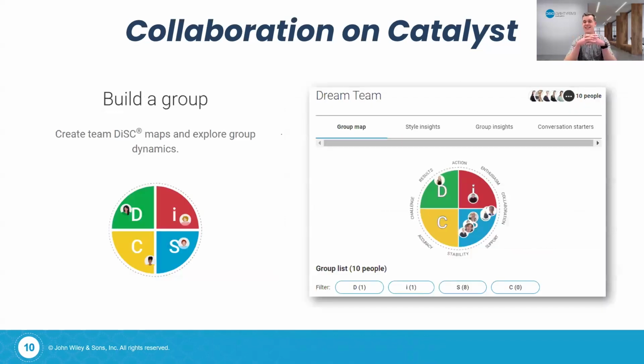The next one that I want to talk to you about is the Build a Group feature. So this allows you to create learner groups within a team or perhaps an organizational level, allowing your learners to access a team group map. So here you can see the very modestly named Dream Team we have here at Team Integro. This has allowed me to build this group and have a great visual representation of where we all sit together as a team on a single DISC map. One thing to point out, as you can see, quite a heavy weighting of S-style staff members as part of our team, and we can elaborate and flesh out what that actually looks like in a little bit more detail through this Build a Group function.